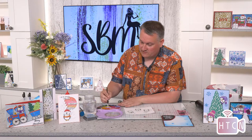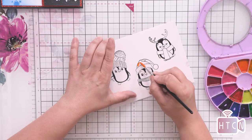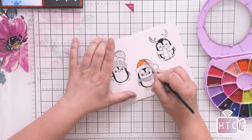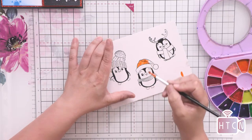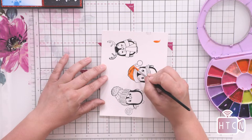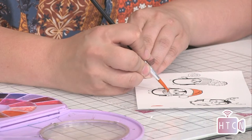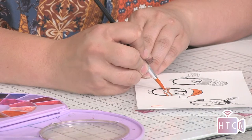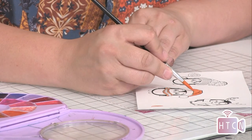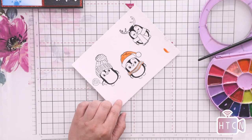Let's just build some of this colour up. Do a nice red Santa hat. And because the penguins, they don't need too much colouring really, do they? You're just picking out some of the details, what they're wearing. Just bring that around. We'll give them a nice red scarf to match his hat. Do a striped one, so we'll leave the middle bit white and bring back in the fur of his pom-pom. And swap to a slightly smaller brush so it's a bit easier.